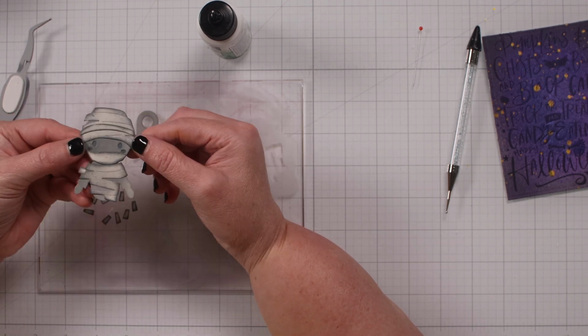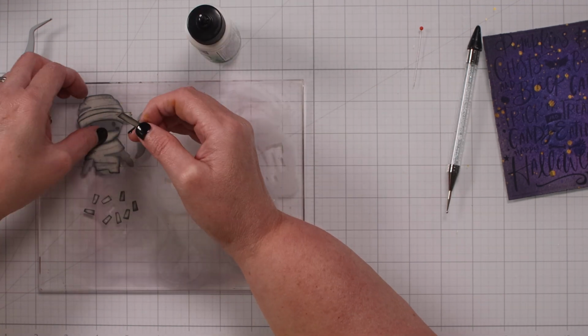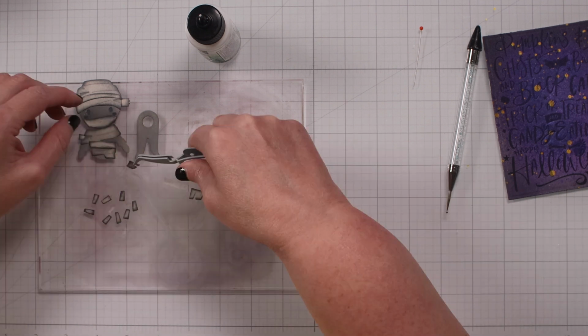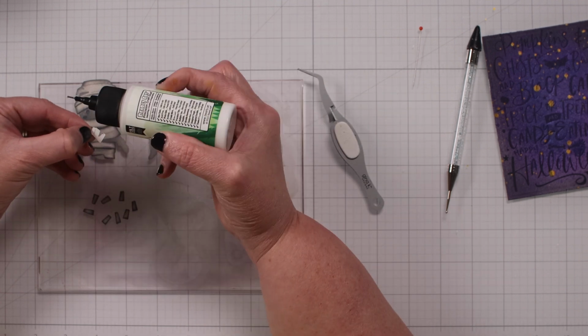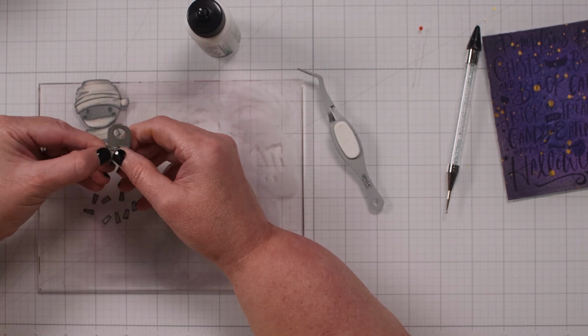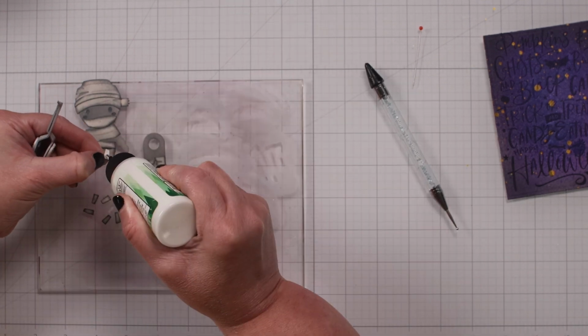We've already double layered the legs for some extra sturdiness, so now we're ready to carefully assemble everything, making sure each piece is perfectly in place. This mummy is so cute, and it's such a blast to put together. I'm having so much fun with it. I seriously can't wait for you to see it on the card with those googly eyes. They add the perfect touch of playful, spooky fun and really bring the mummy to life.